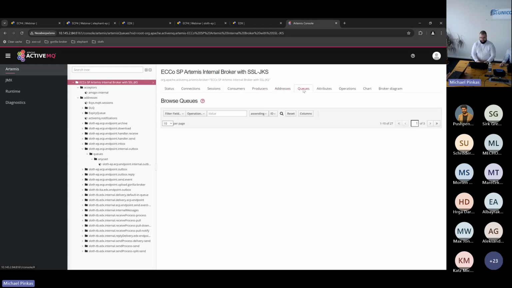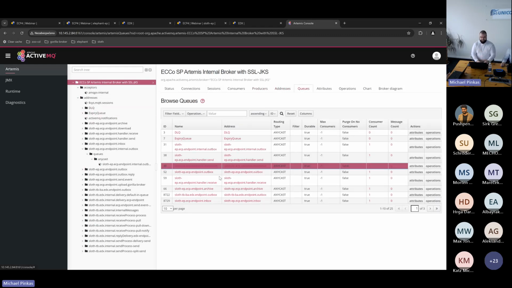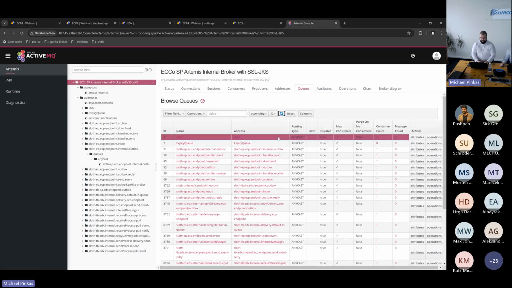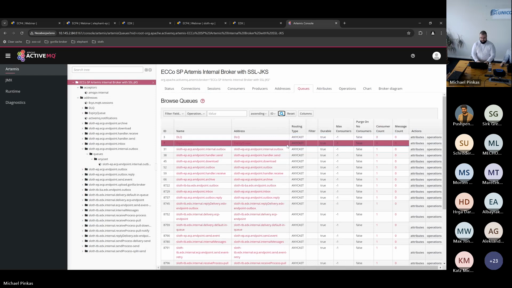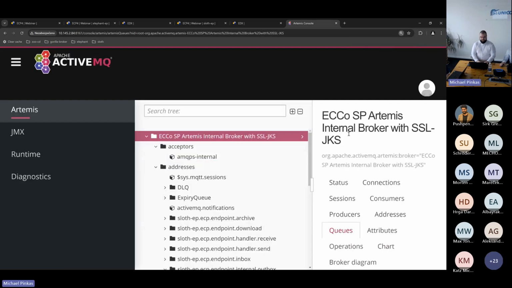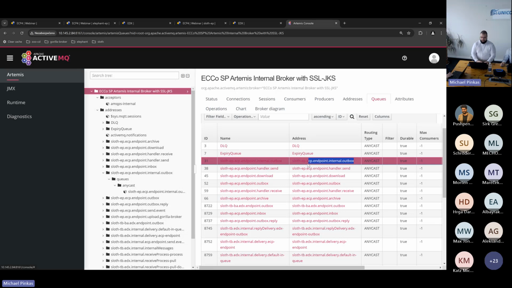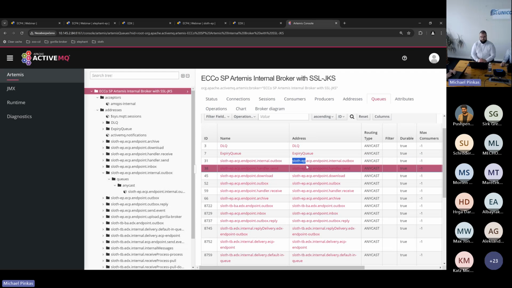But the most interesting part is the queues tab, where we can see all of the queues. First thing we can notice is that we have the ECP endpoint internal outbox, prefixed with the slot EP queue prefix.